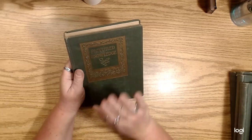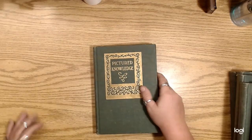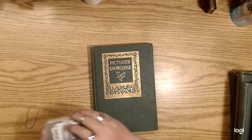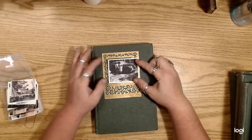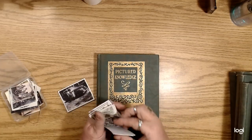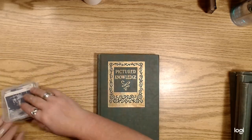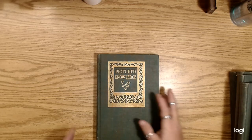It would be really cool to use these covers for journals, and maybe just put an old image over this, like an old photo or something, you know what I mean? Like some kind of old photograph, and maybe mount it on something, like a little baby or something. I don't know. And make some journals out of these. I'm doing a series of encyclopedias right now, right? So this could be fun. You never know.